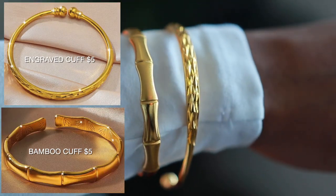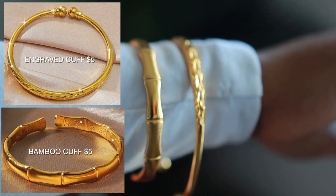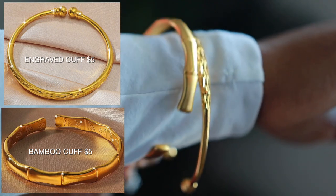And then these two right here, I just decided to put on because I felt like this arm looked a little naked. But these are actually bangles from SHEIN, and I must say the quality on these is quite impeccable. These were a little bit pricier than most of their jewelry, and I could see why, because they're almost giving me gold plated. It didn't say that it was gold plated, but these are giving me quality. They honestly couldn't have been more than $10, but most of their bracelets are like $2, $3, so I knew that these were going to be a better quality, so that's why I got them.